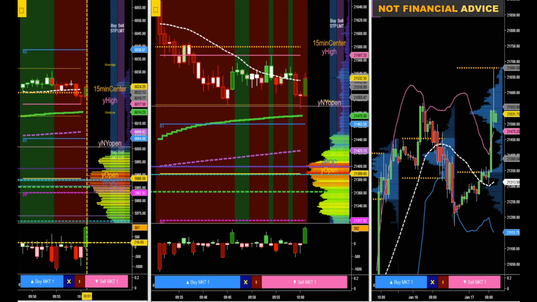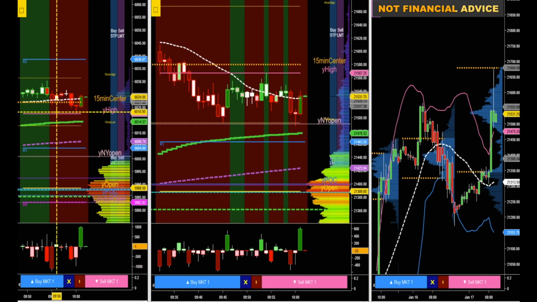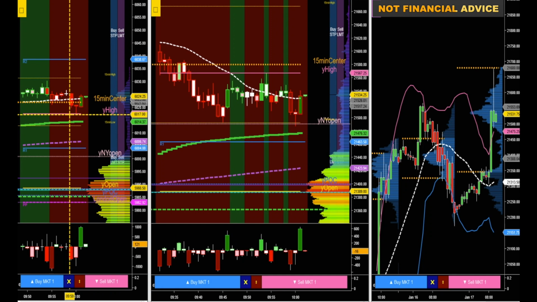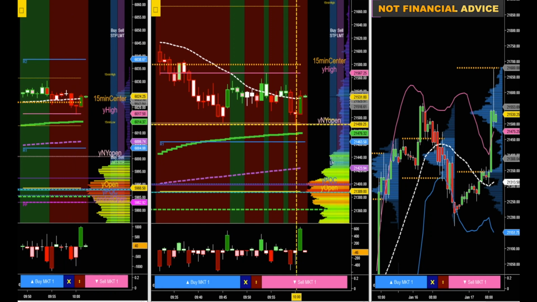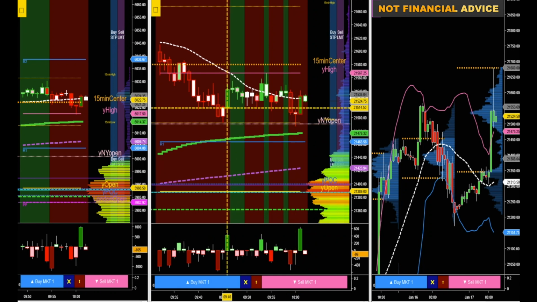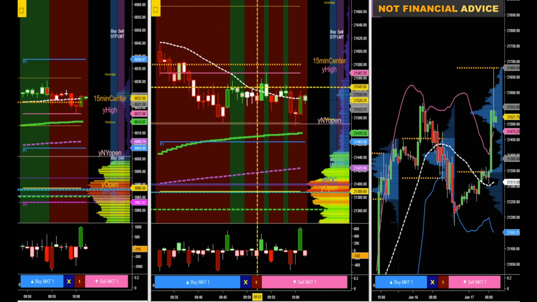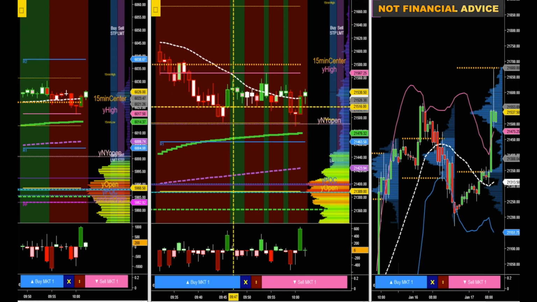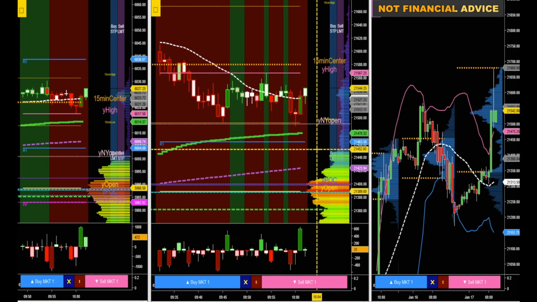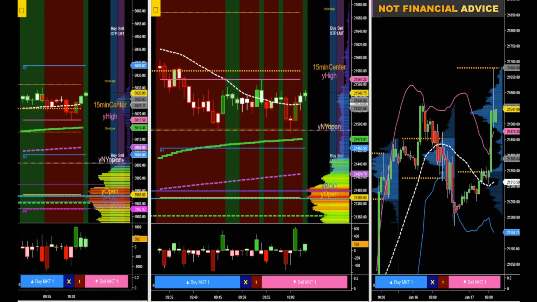Got some strong bullish delta coming in on the ES. We rejected right off of yesterday's high on the ES, right when we were coming down to yesterday's New York Open on the NQ. It's been some pretty choppy action for the past 20 minutes or so. It's about an 80-point range right there, so plenty of room to work with. Although at this point, I'd want to see it break out of this range. I'd want to see a nice close above the center of the 15-minute opening range.